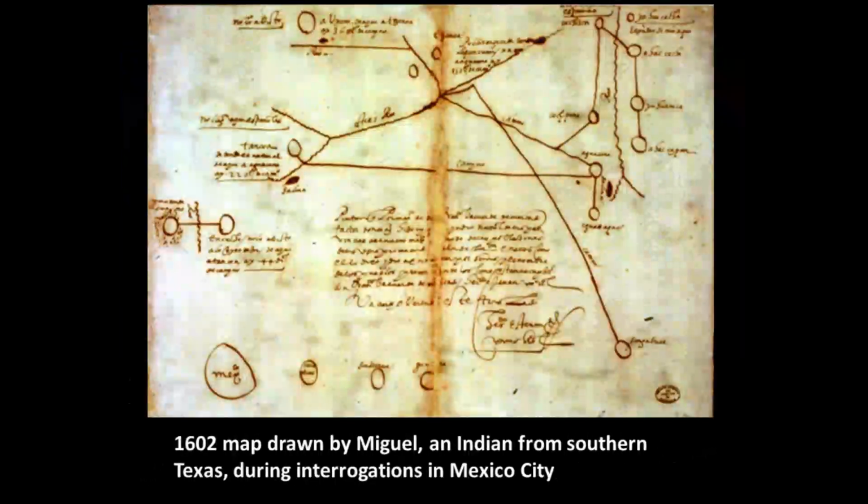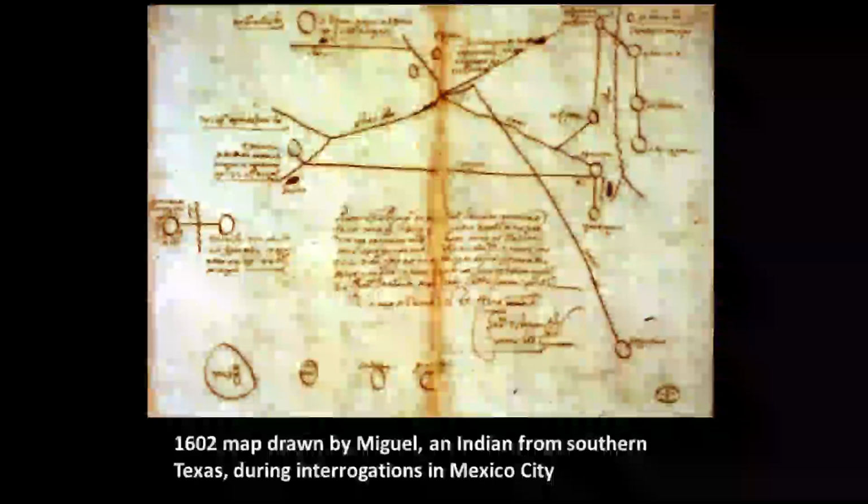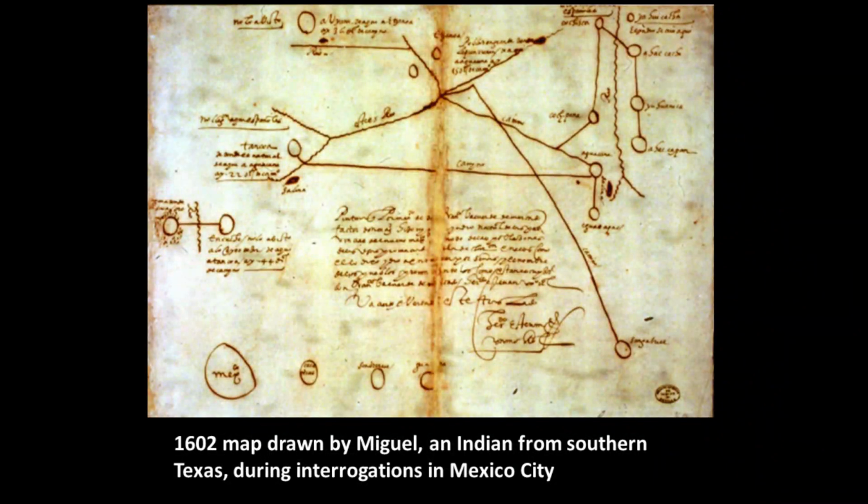The other thing we might think about as ways of using maps with our students is to talk about that, in fact, maps often don't show us European knowledge at all. What it shows us is natives' knowledge that they have gained from interpreters, from captives, from people they have enslaved. So this, for example, and this is actually supposed to say an Indian from the Southern Plains. So he is most likely a Wichita.